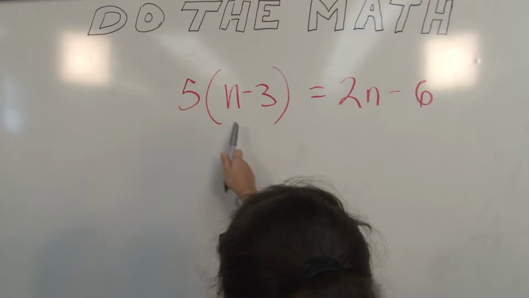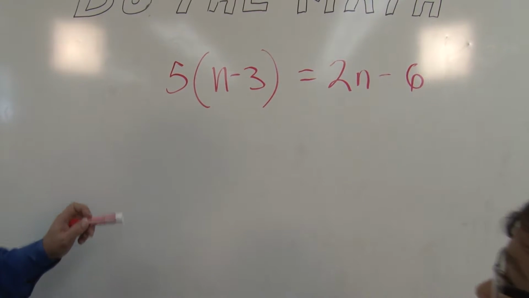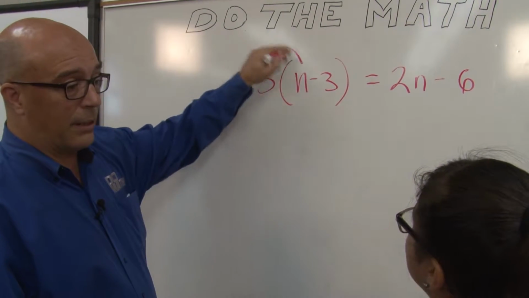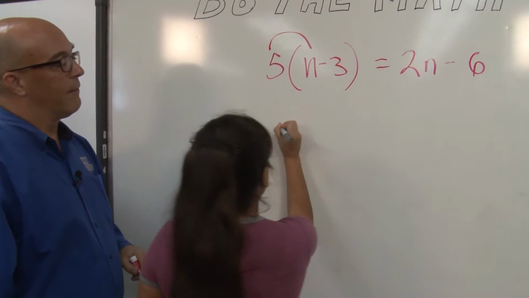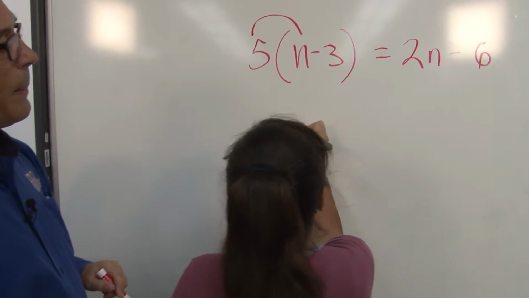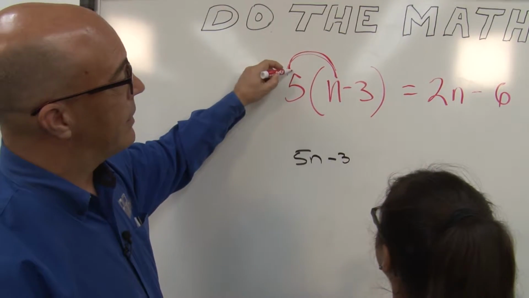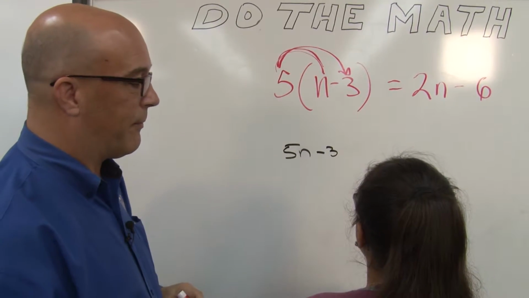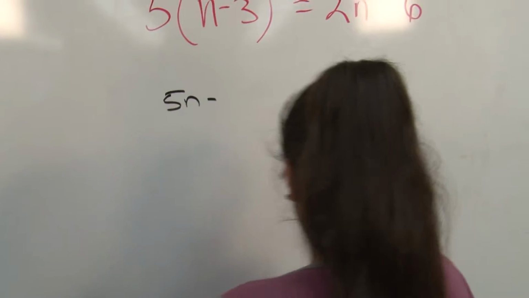So I guess we can just put 5n minus 3 and then just continue with the parentheses and then bring everything else down. Okay. So what you're doing is you went 5, because you went 5 times n, so you're distributing the 5 to the n. So you get 5 times n, so 5n. And then what? Minus 3. Well, if we bring the 5 to the n, we also have to distribute the 5 to the 3. So 5 times negative 3 is negative 15. So we'll get rid of that 3 and put a negative 15. There you go.